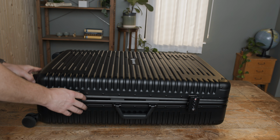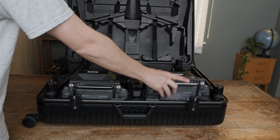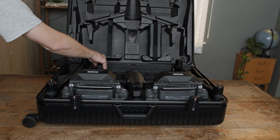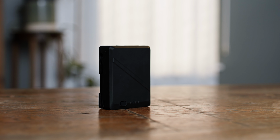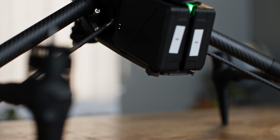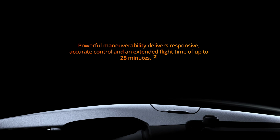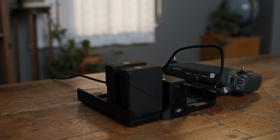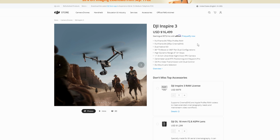Speaking of the suitcase, it comes included and is of a similar size to a standard travel suitcase. It seems to be of great build quality and can fit all the lenses, 2 controllers, chargers, 10 batteries. And the batteries for the Inspire 3 are a new TB51, 99 watt hours, of which the drone uses 2 at the same time. This gives the Inspire 3 an estimated 28 minutes of flight time, according to DJI. We'll come back to that later. The charger can fit 4 pairs of batteries, and the Inspire 3 also has a port for timecode, which is a neat feature.